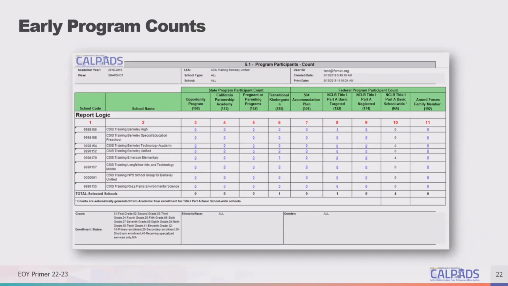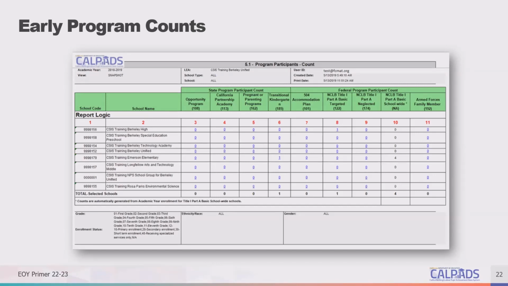All right, let's go ahead and look at report 5.1. You are able to review this report on May 8th or May 9th, whenever you receive your first snapshot, and it will reflect accurate counts if you start your submission early and ensure that you have your EOY2 program records in the system by May 8th or May 9th. A reasonable goal to set for your LEA is to approve the EOY2 submission a week after the snapshot begins.